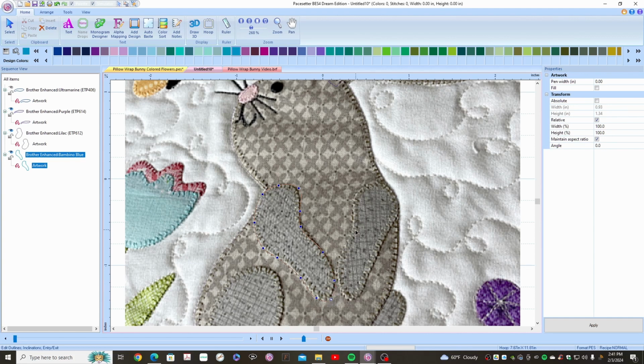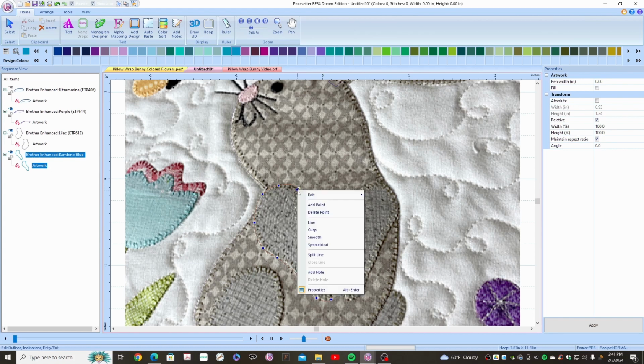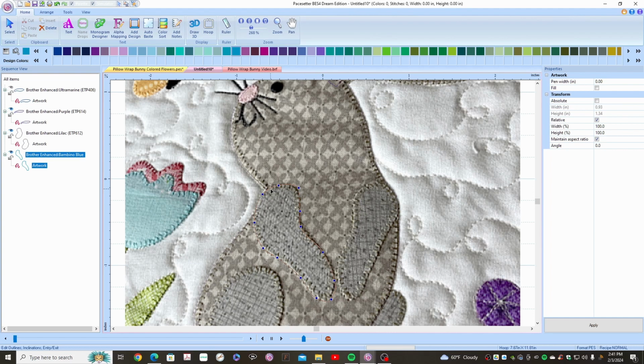You can change those handles to make further edits to your shape as well. Oh, I added a point. Okay, I accidentally added another point. So I'm going to go over here, right click and hit delete point. And then click this one again. So I want to edit that over there a little bit. And then tell it again to smooth so it rounds that out for me.